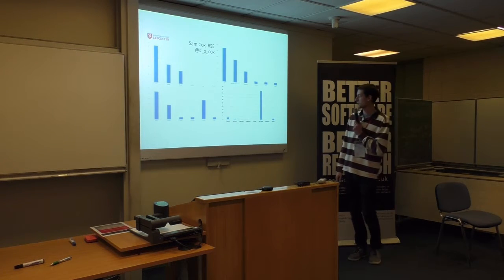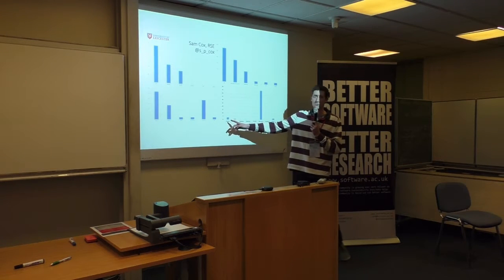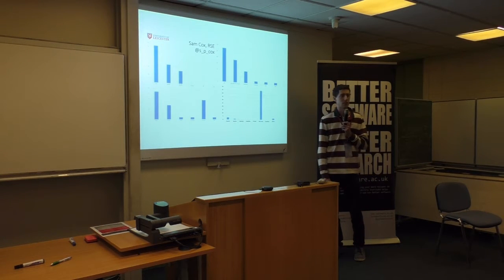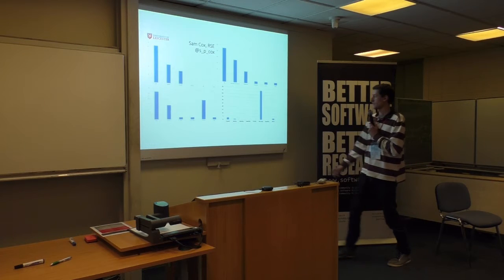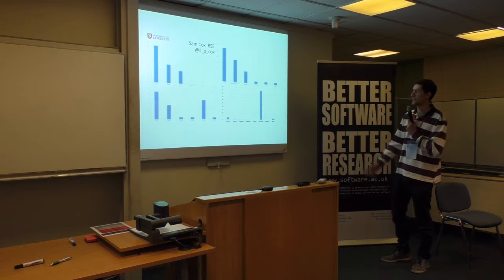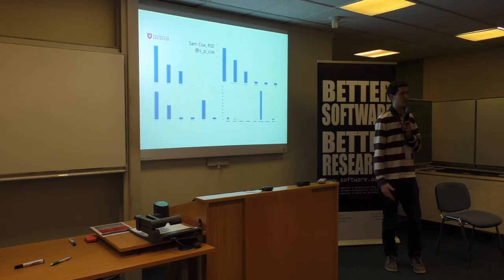And what really struck us was when we asked about continuous integration. We have three people using Travis, one on Jenkins, two using AppVeyor, and then everybody else not using it or asking what is continuous integration, which we quite enjoyed. And what's quite sad about this is that I'm included in that sample of people using Travis. So that's just a little demo of what is happening in our university.